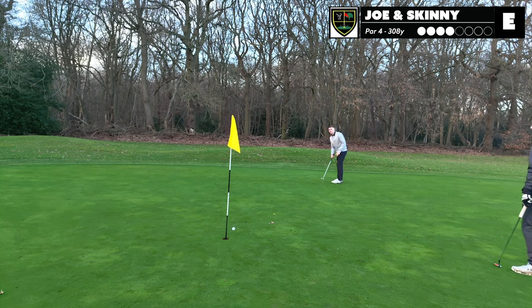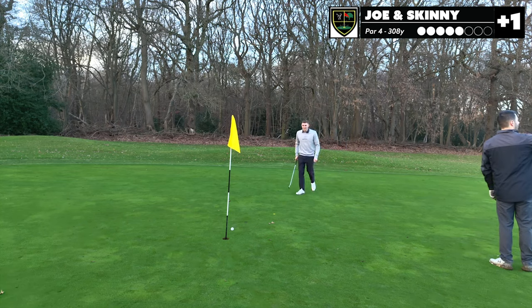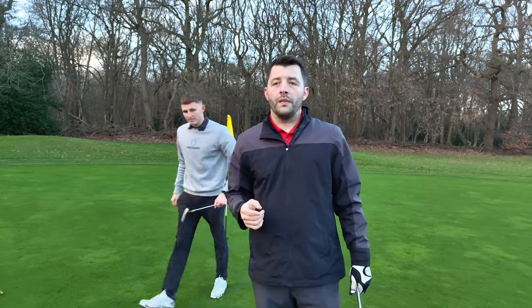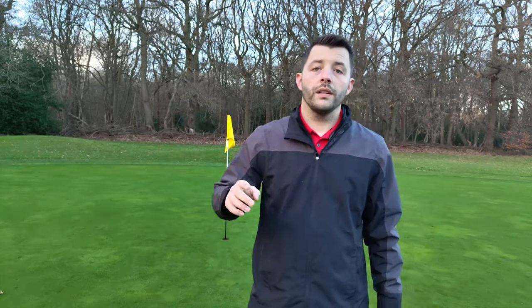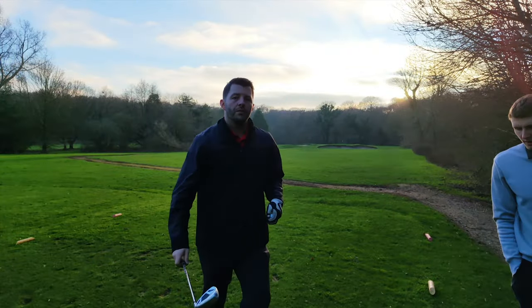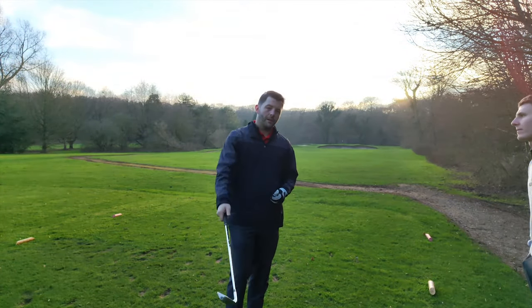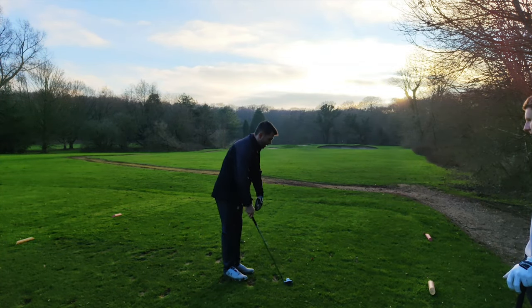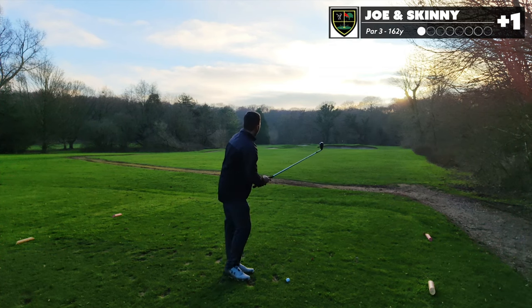We get in. Oh, right. So that is a bogey. That's in for 5, so we are plus 1. We are 1 over with 6 holes left to go. We come up to the 13th hole, 147 yard par 3. I'm going to try and hit a 9-iron and see if Skinny can't hit it closer.